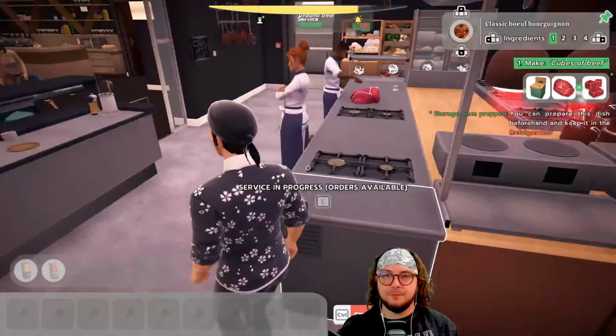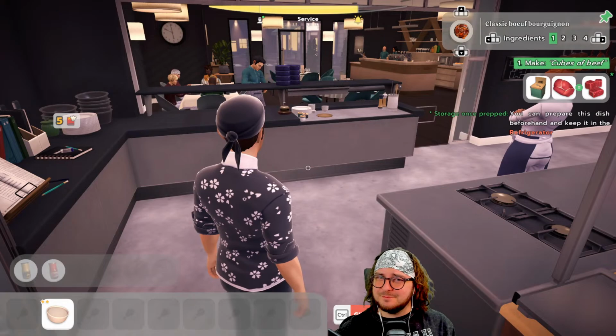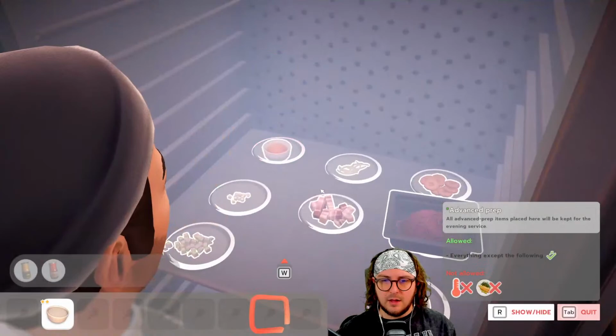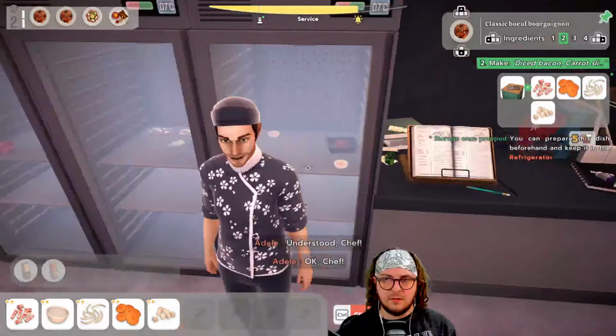Thank you. Again, we don't need the egg whites. I thought I did for a sec, but I don't. All right, here we go. Slap me with a good one. We have a new table of customers, chef. Oh shit, okay. First things first, this one. Okay, chef. Understood. Should be okay. Give me some of that. Okay, now go to the next one.